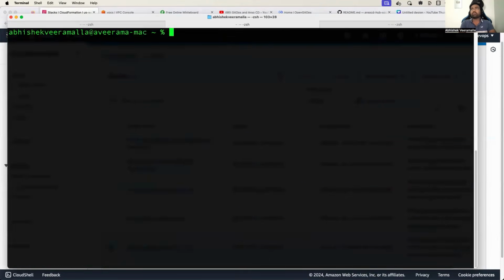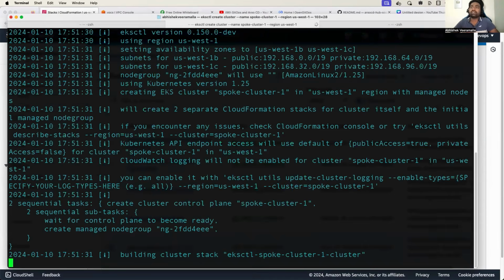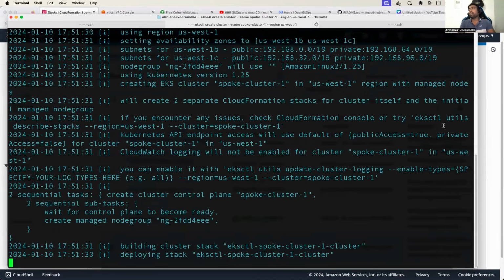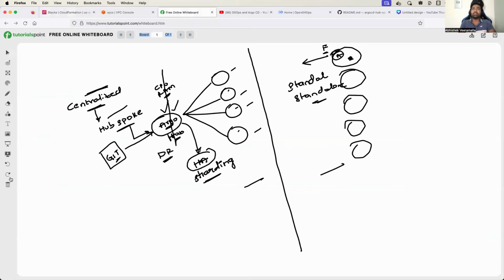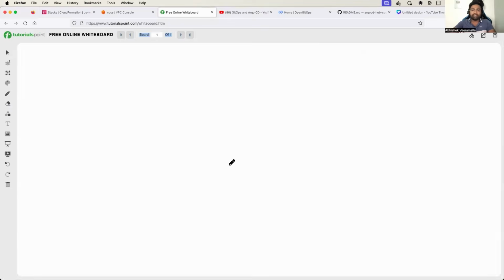Let's execute this spoke cluster one more time. Perfect. I think now this will be created. And the next steps would be, once this cluster is also available, we will have three clusters, as I've explained. One is this hub cluster, of course, and two others are the spoke clusters. So let's call this spoke 1 and this spoke 2.